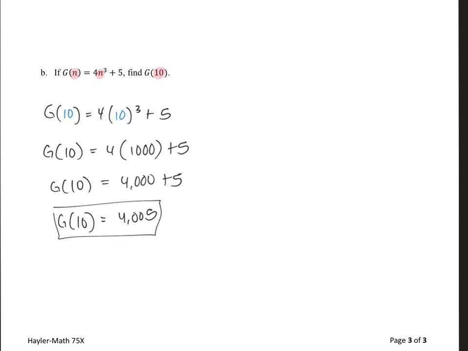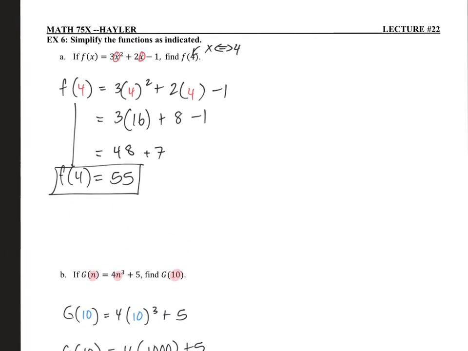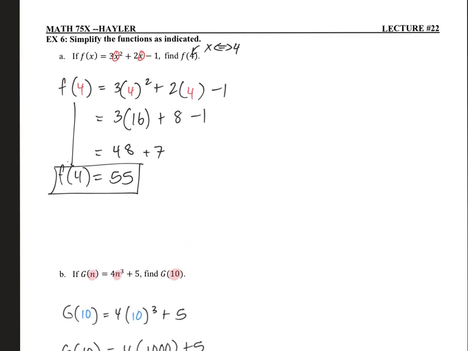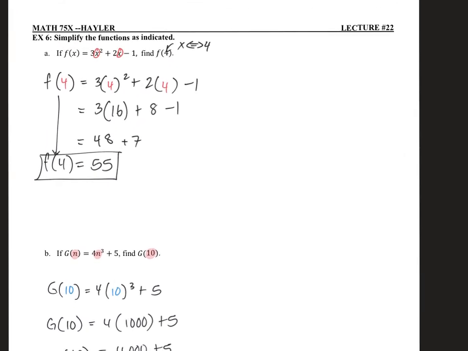Okay, so notice there are two different ways I showed my work between these two problems. The first one, I had the G of 10 following the entire way along on that left-hand side. The second one, or the first actually, the one above, I had this little arrow at the end from the top to the bottom. So depending on your professor, some of them will want you to carry the G of 10 or the function notation the entire way along. Others, I had one when I was in college myself, would allow you to just draw the line down to the bottom.